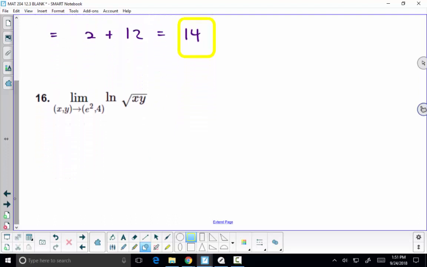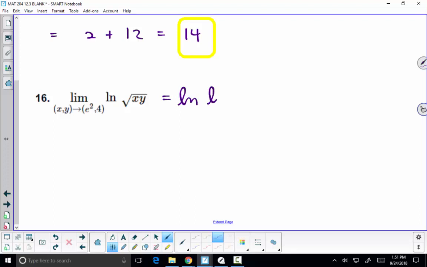How about this one? So here's a great example. So we have all this stuff attached to the function. If we look inside the letters, the variables, x and y, there's this square root symbol attached, there's this natural log symbol attached. We deal with continuous functions, and the limit symbol can always be pushed.